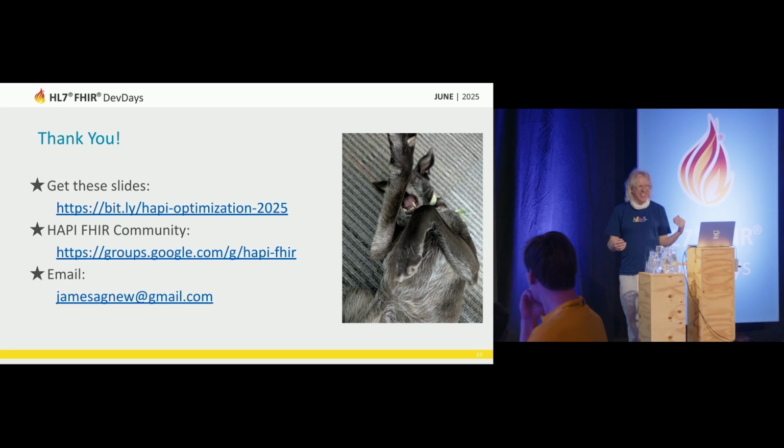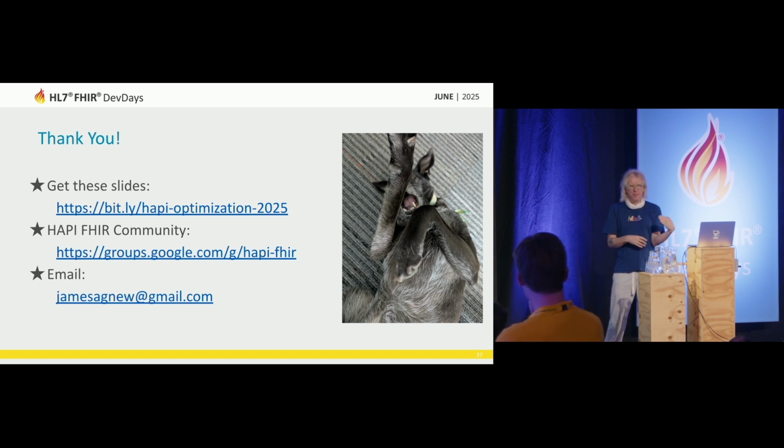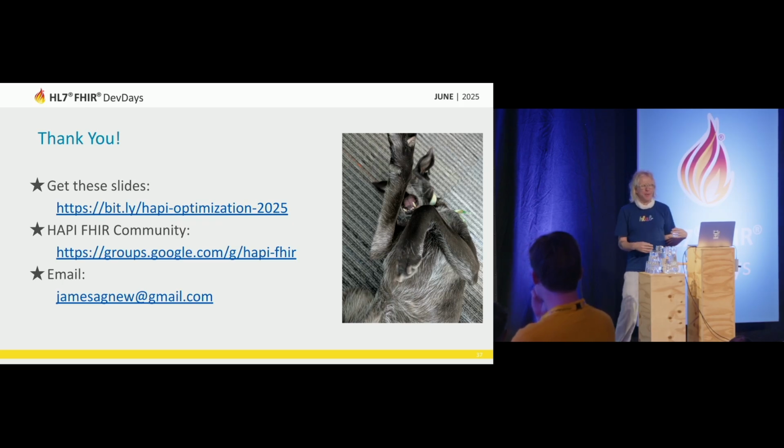This is a great question. It's funny, in my mental model of these slides, I had a slide on exactly that question, and it occurs to me I didn't include it, so thank you for asking that. Disabling search parameters, the way that works, in HAPI out of the box, you get all of the search parameters enabled, and it's kind of confusing because we don't install the search parameter resources in there. We infer that they exist. It's a little bit like when you do validation, you don't have to manually load the base specification structure definitions. They just are automatically available to the validator. The same for your search parameters.